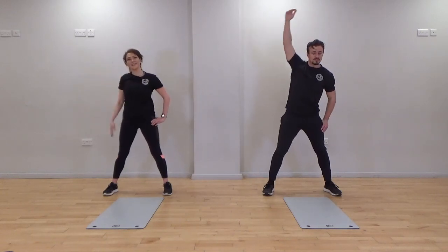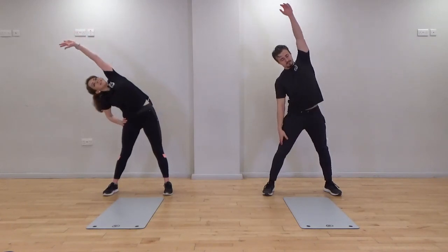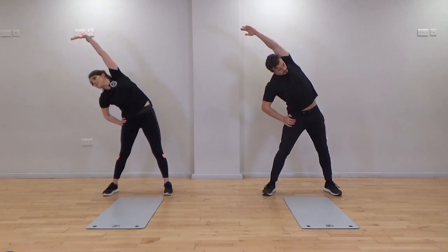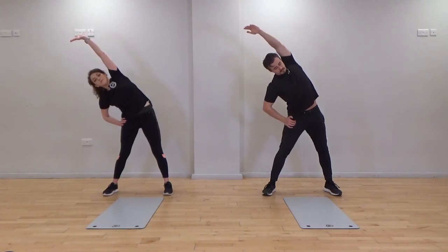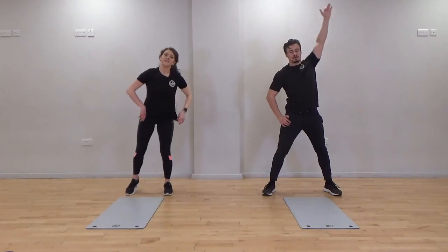Okay, back to centre. Deep stretch over to the other side. Push through those fingertips. Okay, release there. Last one.